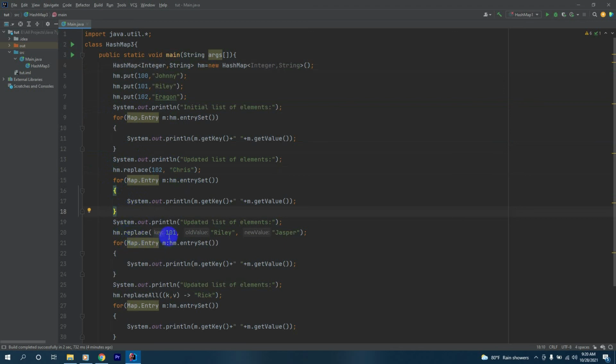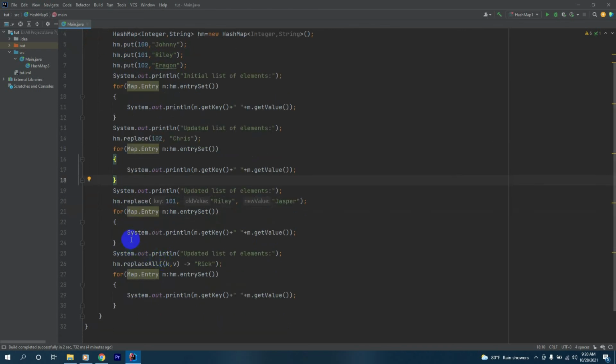Then I have replaced the 101st value Riley with Jasper, and printed the hash map again. Then I have used the replaceAll method where I provide the key values and make it equal to Rick. So all the keys will be replaced by the Rick value when we run this.